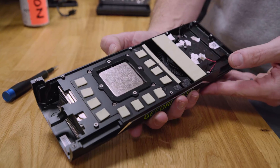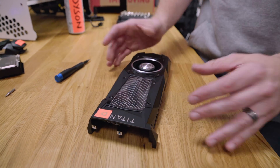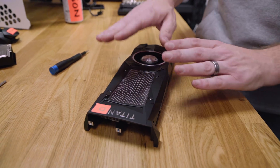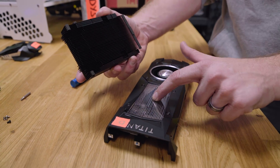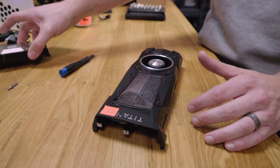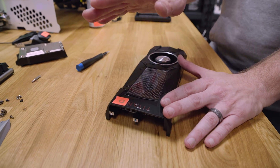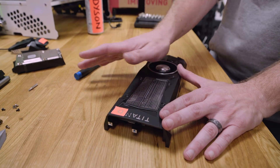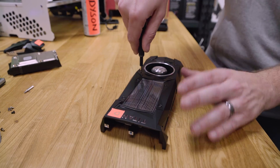I took the whole cooler off of one of my water-cooled cards, so the cooler is pretty much brand new and never been used. What I'm going to show you is how to take the actual heat sink itself out — the black one from the 1080. We're going to a silver one, which might look kind of neat. You can do this to change your thermal paste, apply liquid metal, whatever you want — without taking the whole cooler off, which I've seen people do.